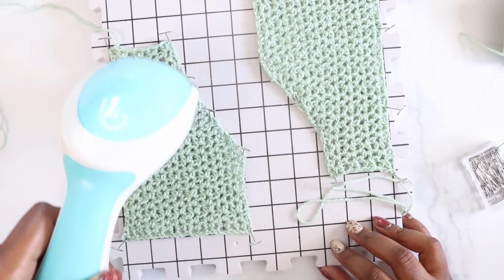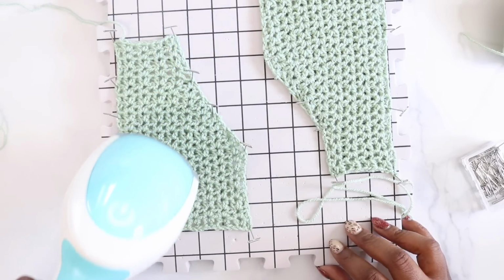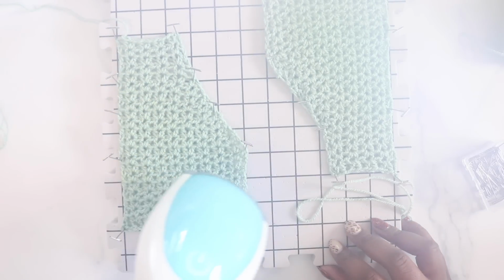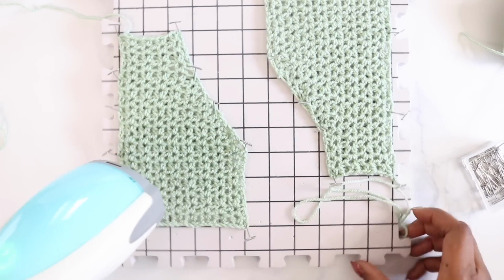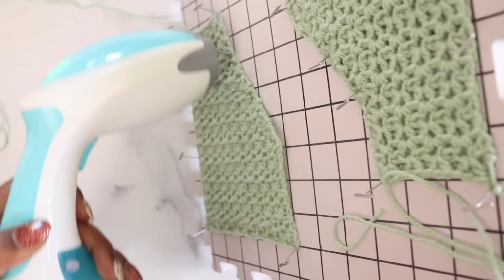I would do this for all 5 of my pieces. Just be careful not to get the plate of this steamer in contact with your pieces. The acrylic will melt. It is plastic, so don't do that. Instead, I'm hovering maybe an inch or 2 above the actual fabric.